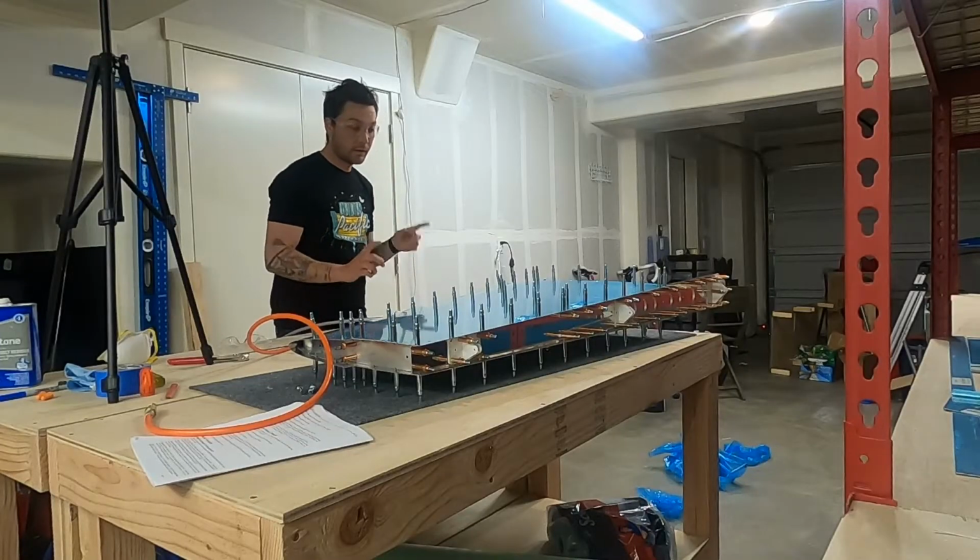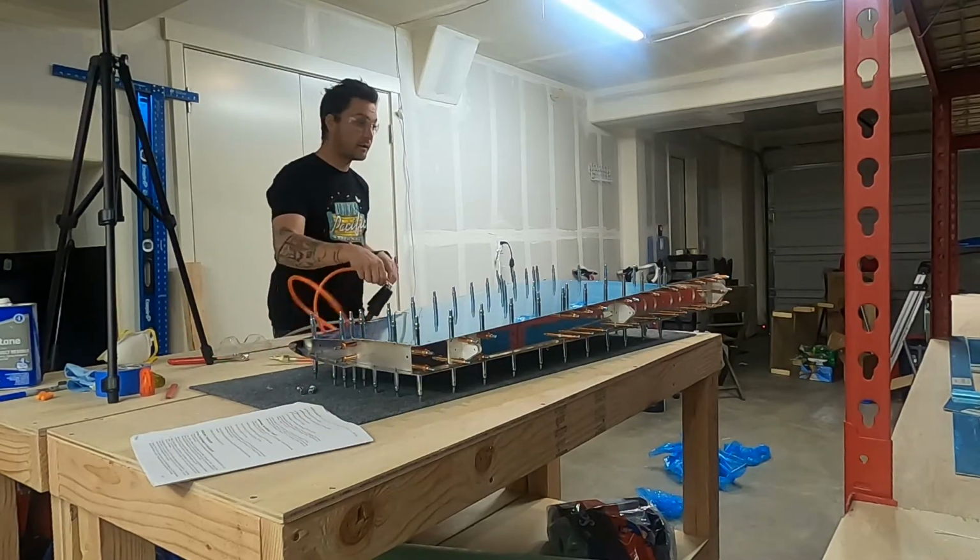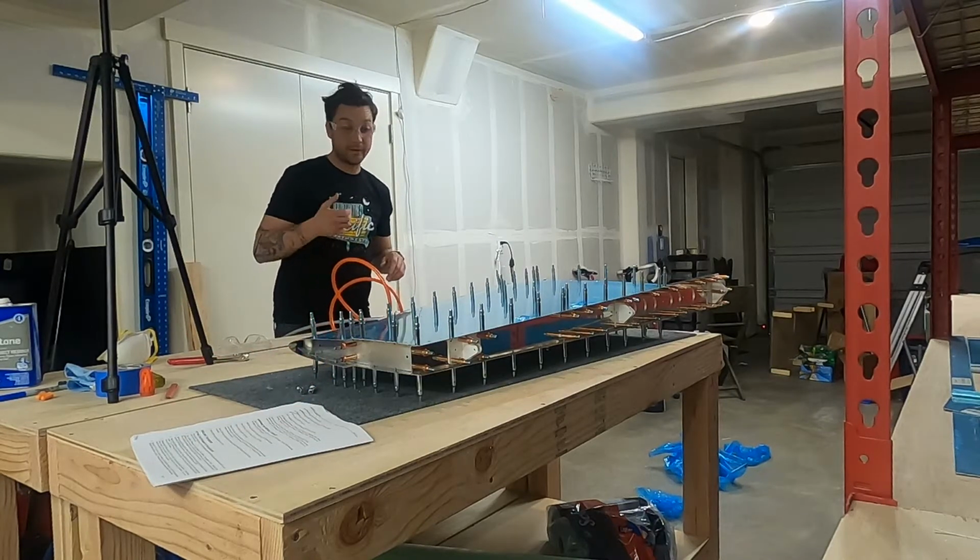Drilling's done. MVP of the day is the pneumatic cleco puller. I think it really saves your wrists.